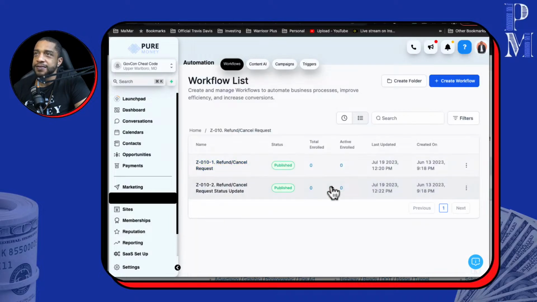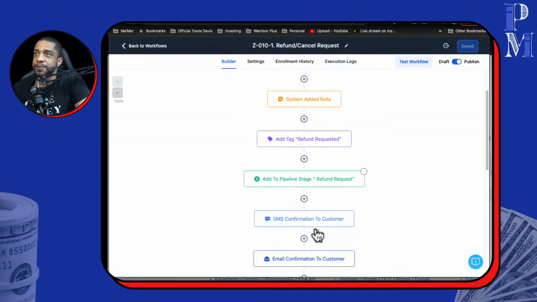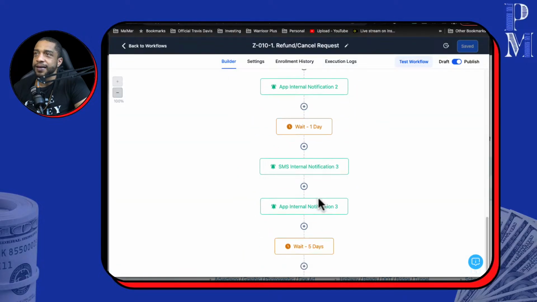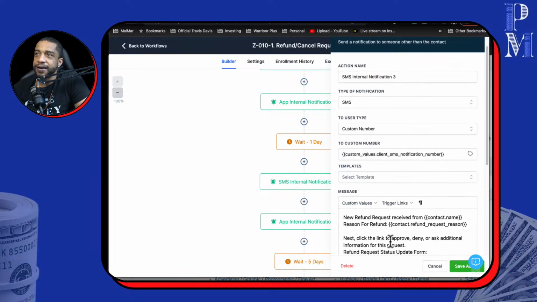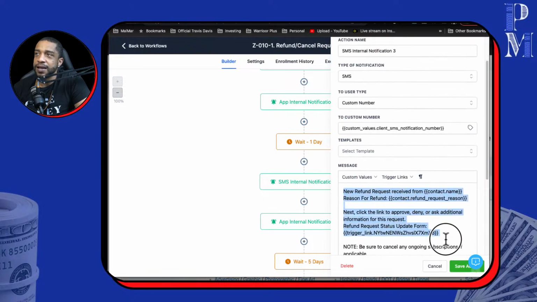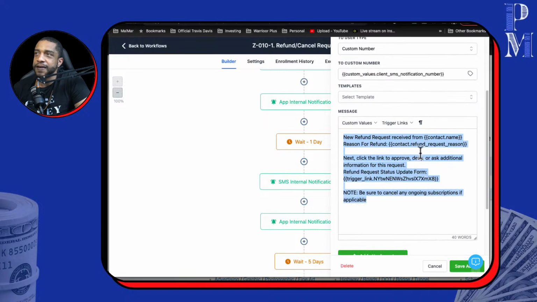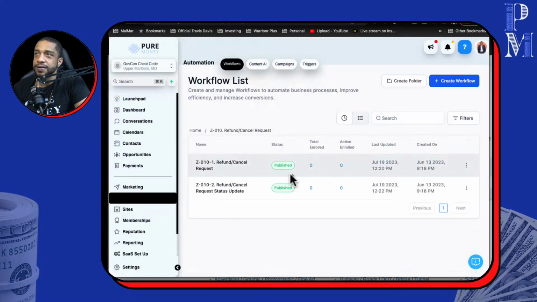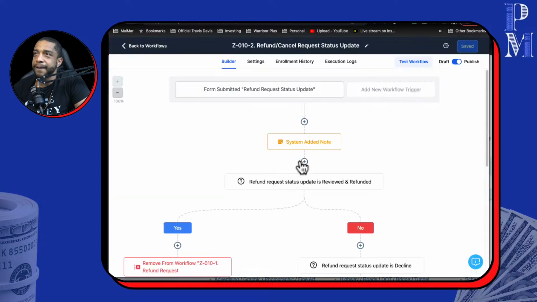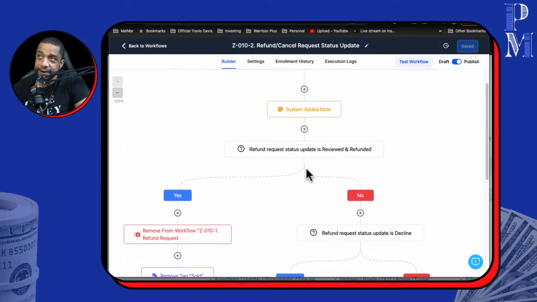We're at the refunds and automations. We said that somebody requested a refund. Okay, everybody's getting a notification that the refund came in. Everybody's getting an SMS, and that's the form right there. All of the information from the form is coming in, letting you know exactly why this person is requesting a refund and that you need to start processing it. All right, so now we can say, okay, are we issuing a refund or not? And again, you'll do all of this inside of your CRM. It's just changing the tab. You're going to change the tab to refunded or it needs to be reviewed.